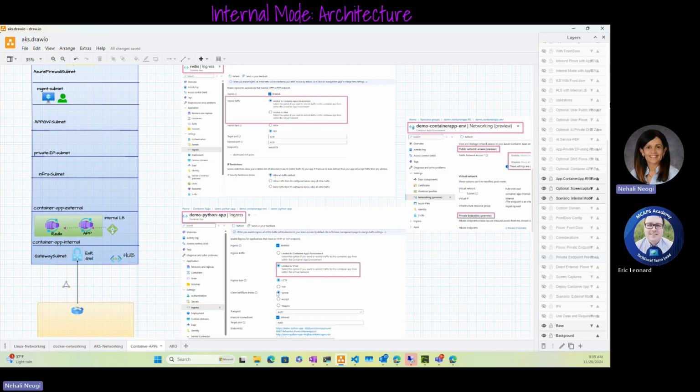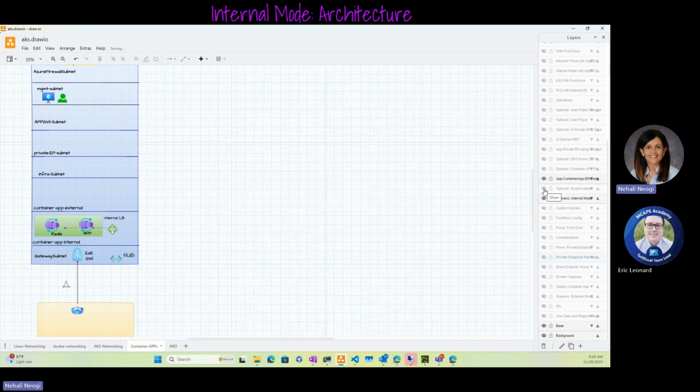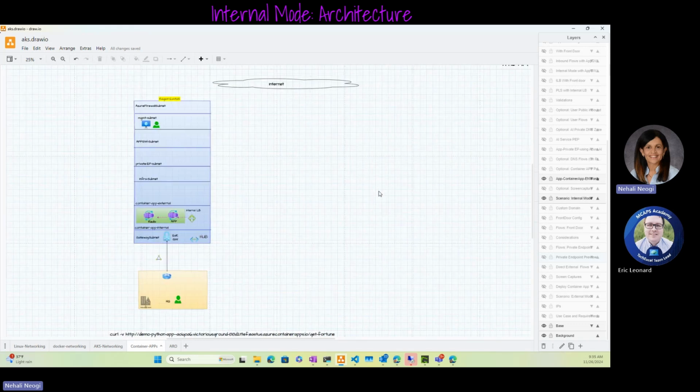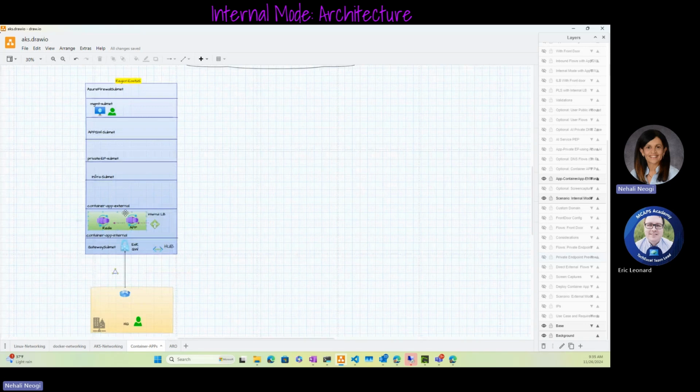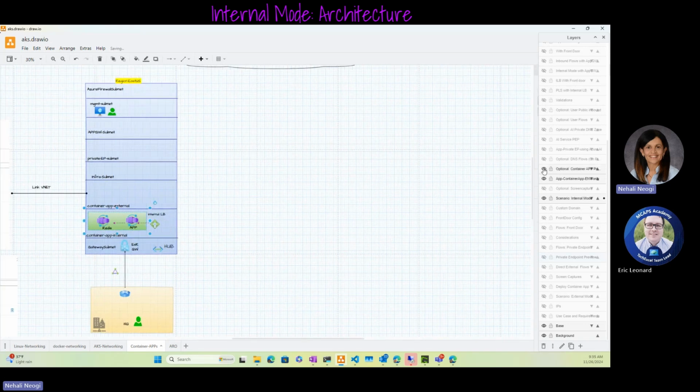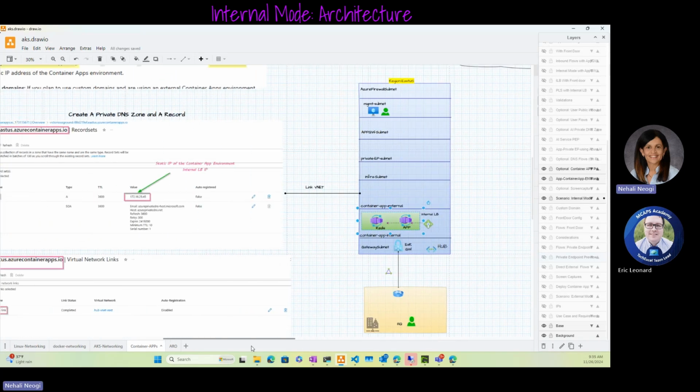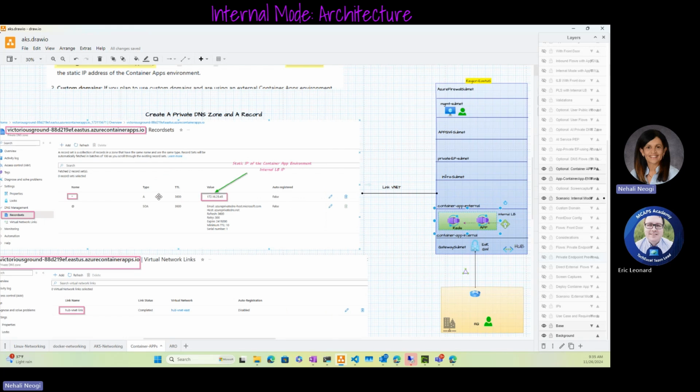Yeah. And so let me show you another important bit here as the next layer, as we light up the next layer here, is that anytime you do this kind of internal load balancer integration, you need to deploy and create this private DNS zone for the DNS to work correctly.